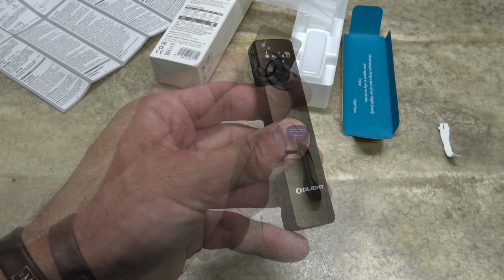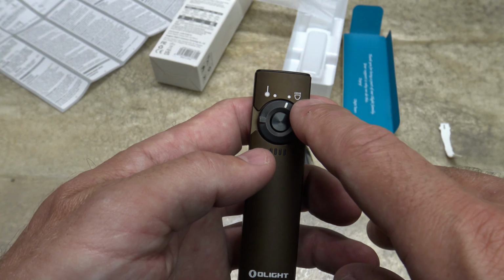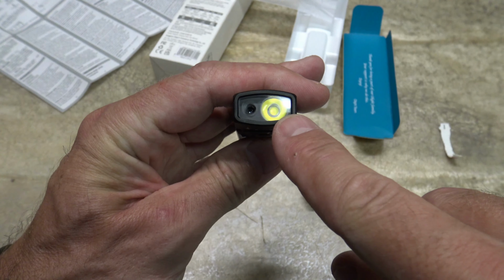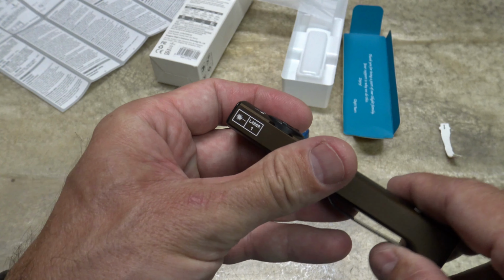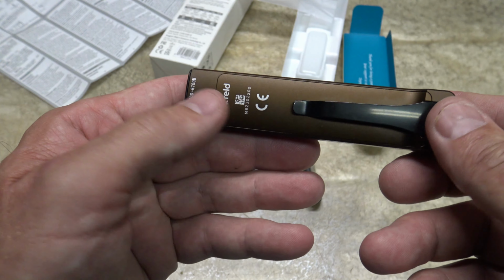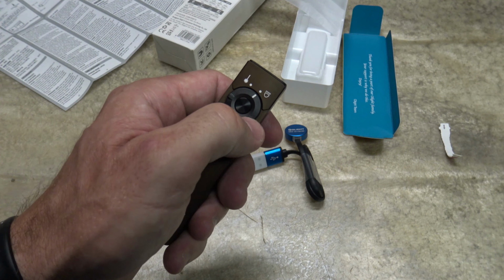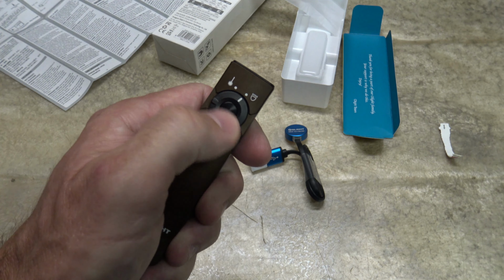It's in lockout mode. Now right here you've got an indicator that points to the right or to the left. Now on the right you've got the LED and on the left you have a laser. So very cool the way they built this. When you have this aimed to the right, you're going to get light, and when you have this aimed to the left, you're going to get laser.